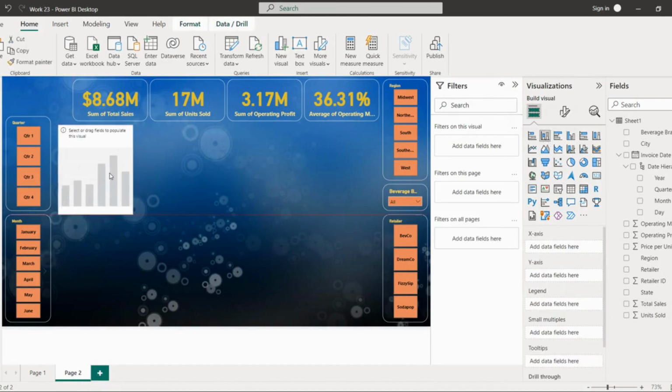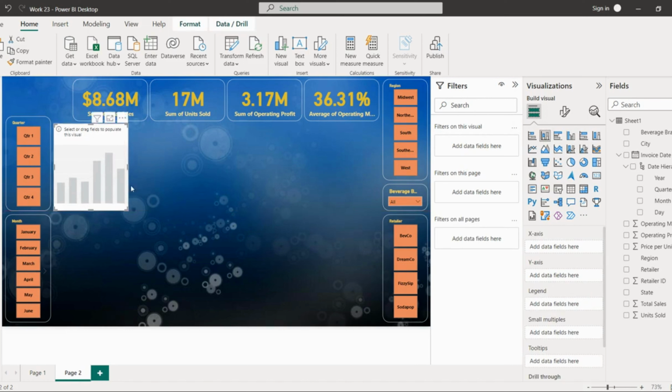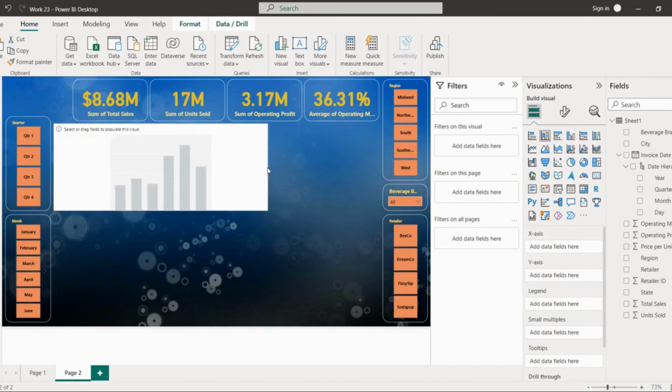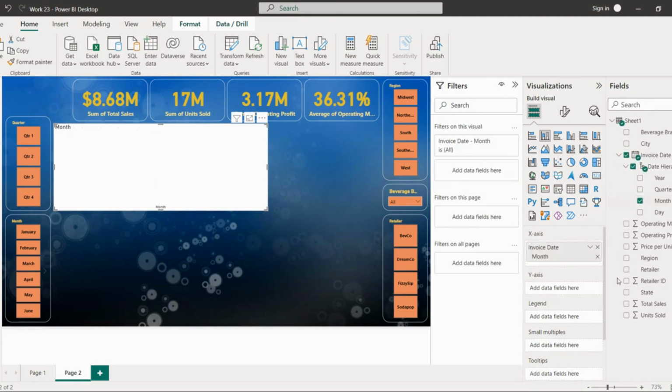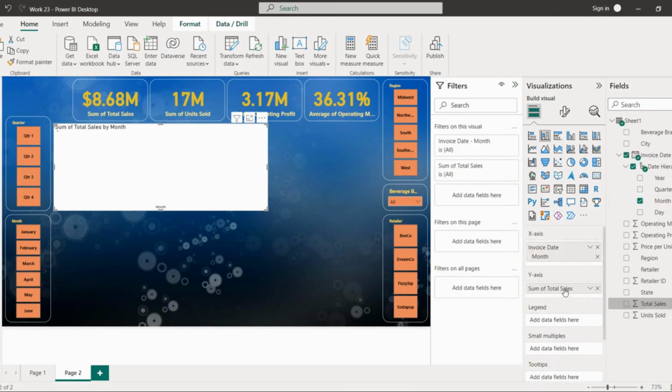Under this stacked column chart I'll just align it a bit and increase the size. On the x-axis we'll keep month, on the y-axis we'll keep total sales.